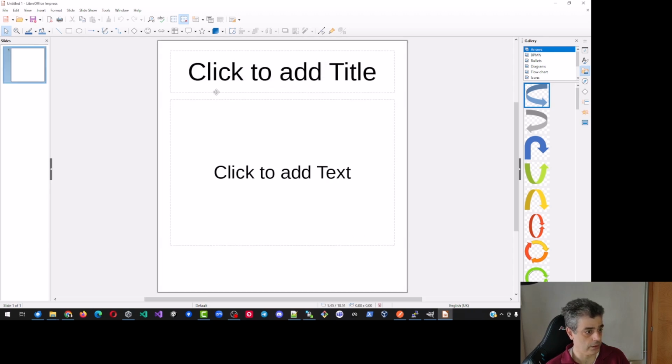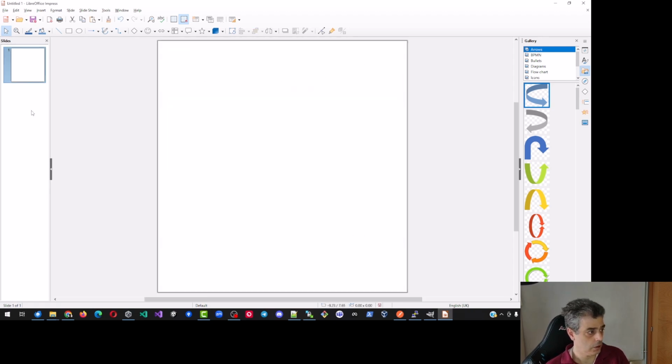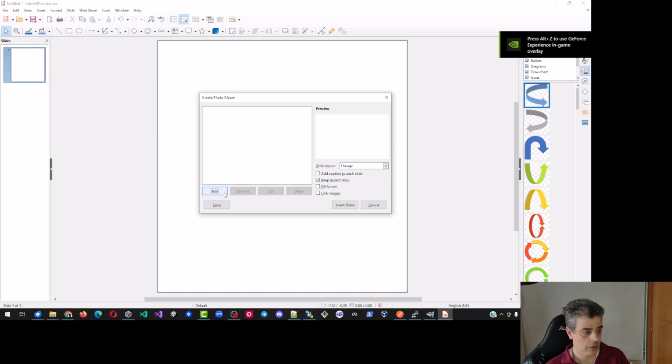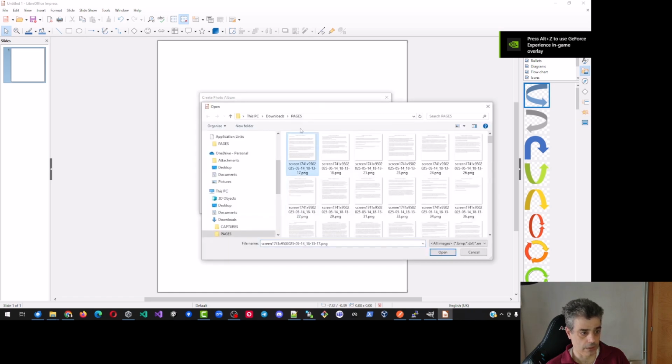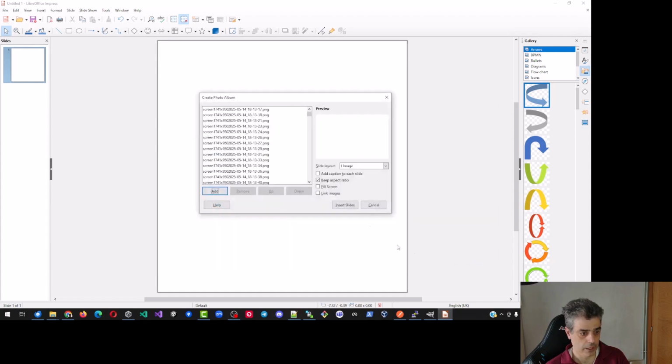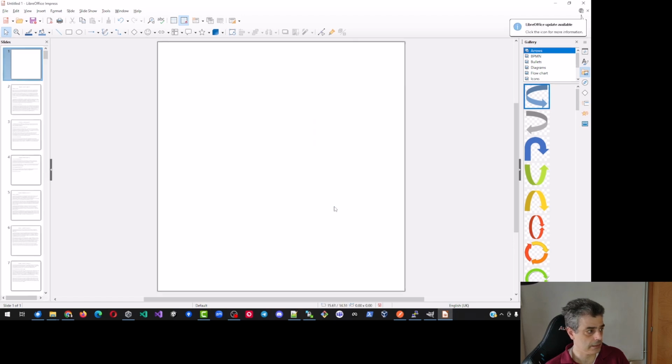With this proportion we can proceed to import all the images for all the pages. So we are going to add the images that we have created. We insert all the images in the slides.